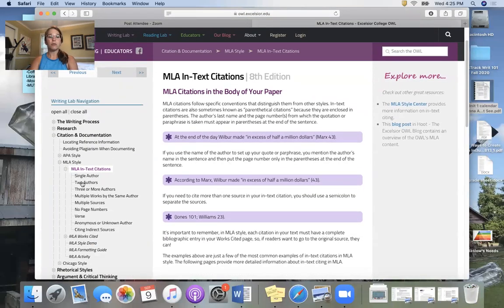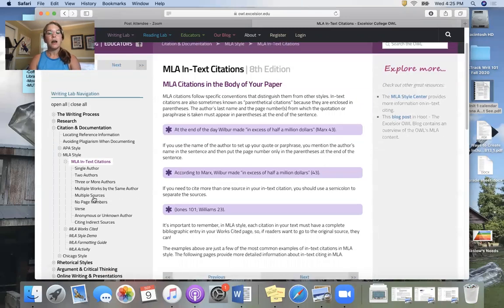It gives you information too on how to cite, say, that your source has one author or 2 authors or 3 or more authors. Maybe you have 2 sources at some point by the same author. How would you cite those? How do you cite when your source doesn't have page numbers? You guys are working with a book and an ebook that has page numbers, but your second source might be a podcast, for instance, and it may not have a page number.